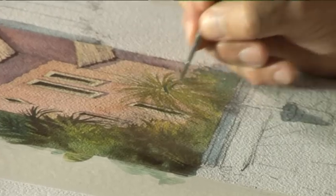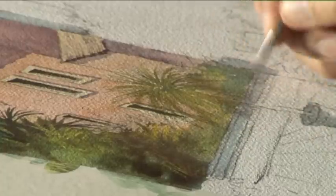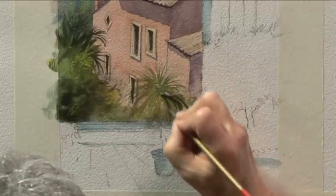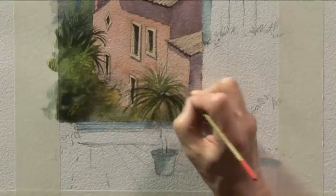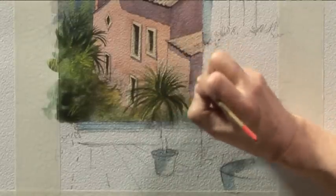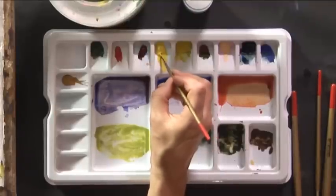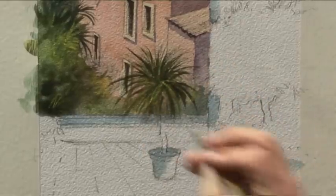Then some of the blue-green — that's the viridian and cobalt blue — so you can use quite a variety of greens in one plant. Before going into the really rich dark green: viridian, ultramarine, and burnt sienna, the darkest green you've got, carrying on those shapes. I'm allowing them to go a little bit bigger now. All the time, these rapid strokes look far more effective than something done very slowly and deliberately. Finally, still with the number two brush, I'm picking up the neat lemon yellow again and putting one or two in that color so it looks like the light is catching a few of these leaves.